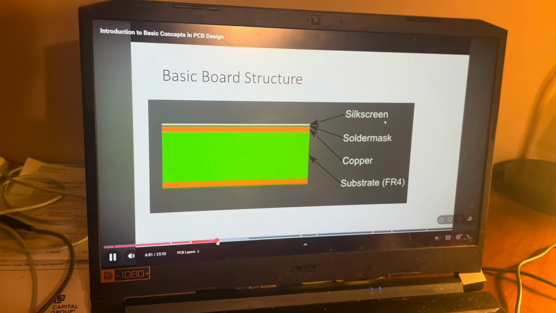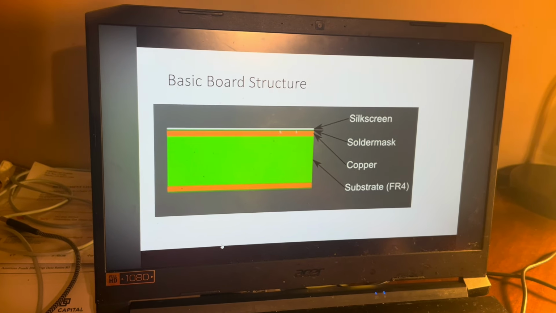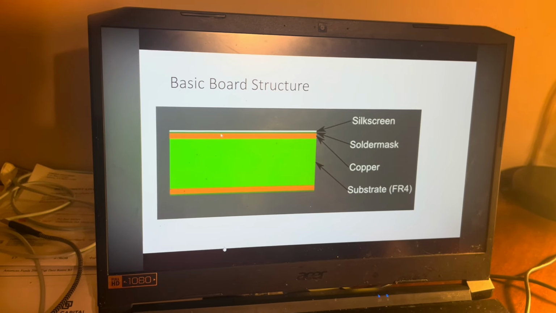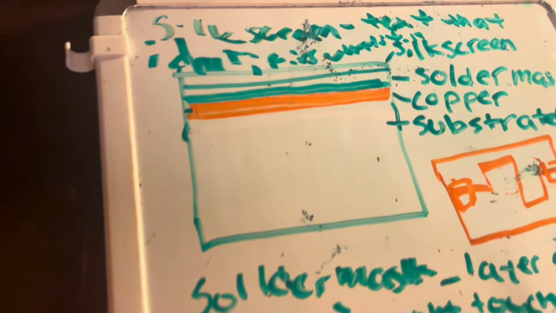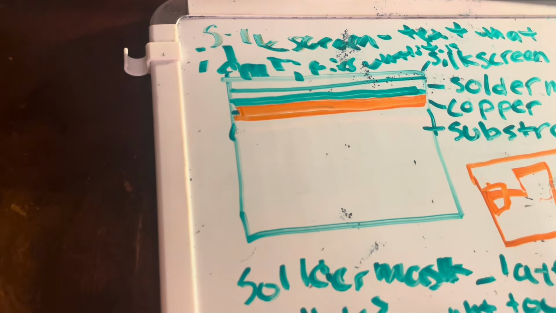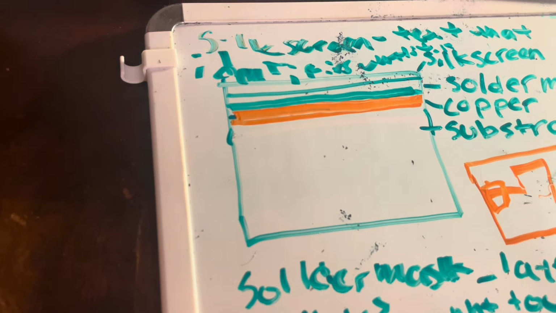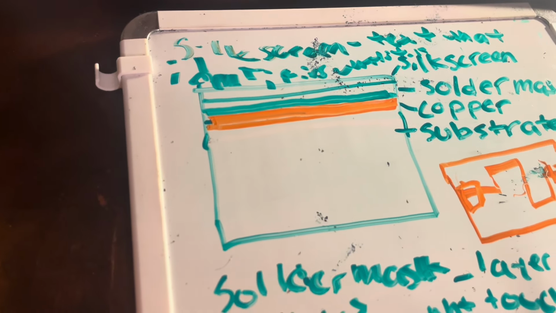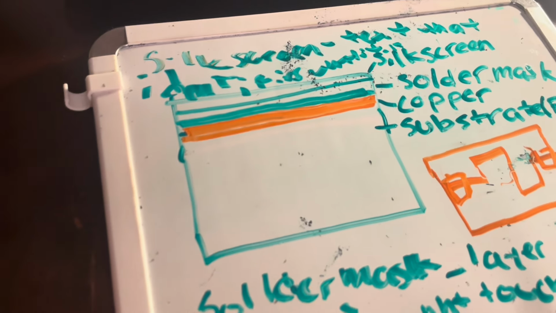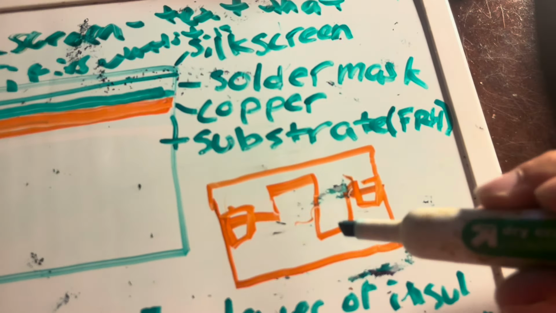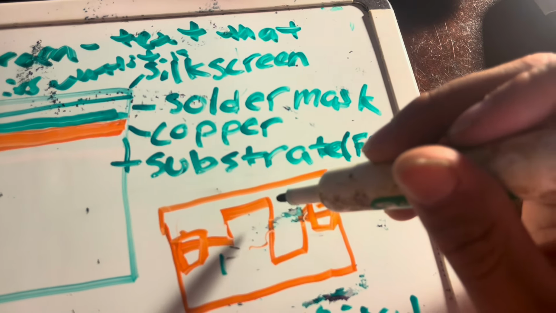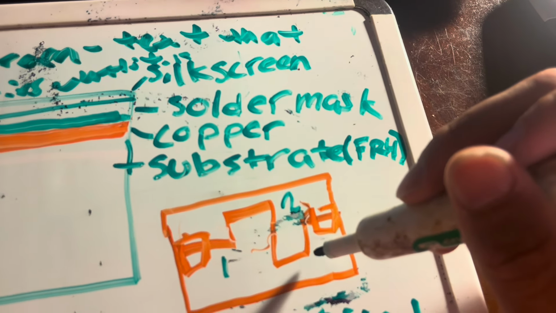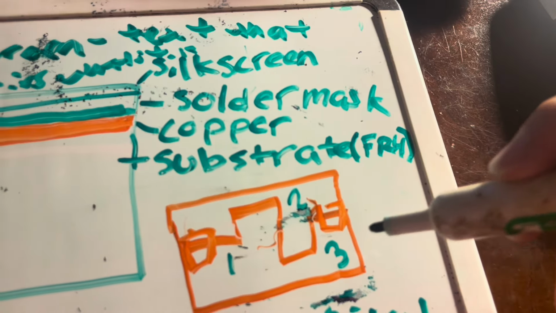And then very often what you do is you have a layer of silkscreen on top. The silkscreen is basically text that allows us to identify what the components are. Having text to identify what components are is like the user interface that we use to navigate. So here we have a circuit board. We'll just have text like 1, 2, 3, things that identify what they are, and that's a silkscreen.